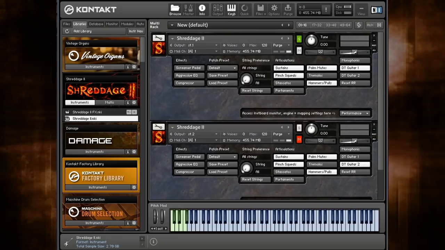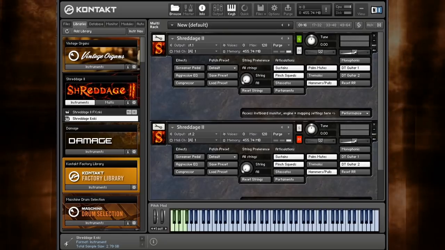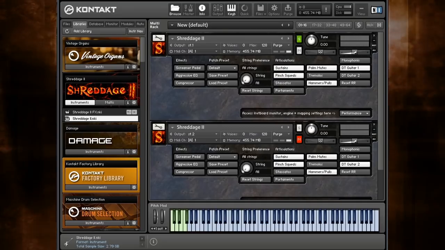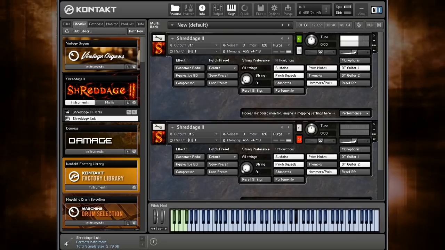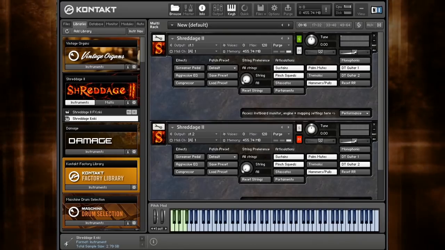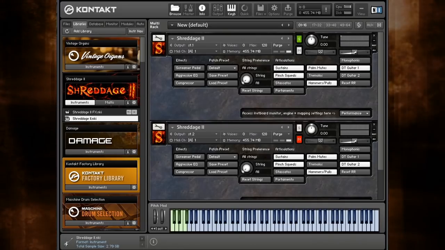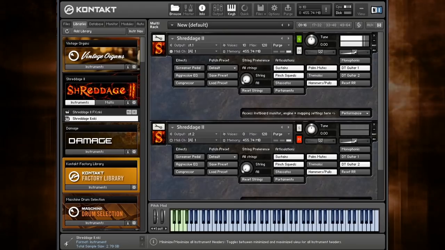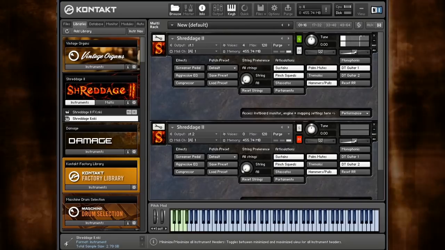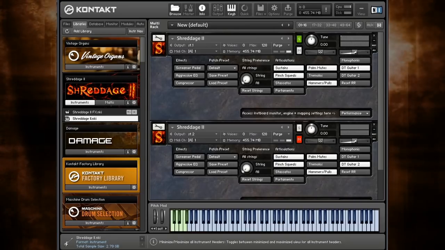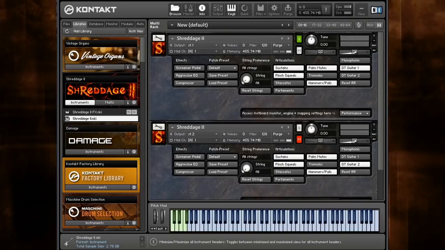Like the original, this is a direct in or clean library by default. So if you play it, it sounds something like this. Now, if you amp it up, say using Revolver HPSE, it sounds like this. So of course, that is the distorted tone that you would expect from a library like this.